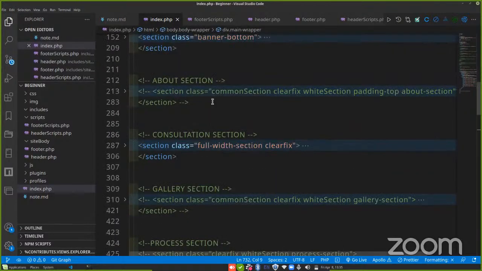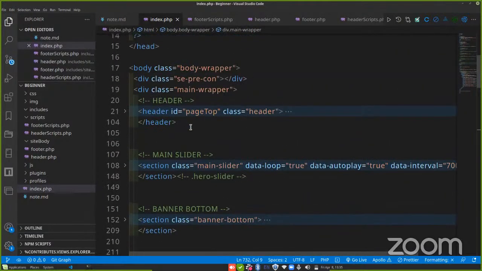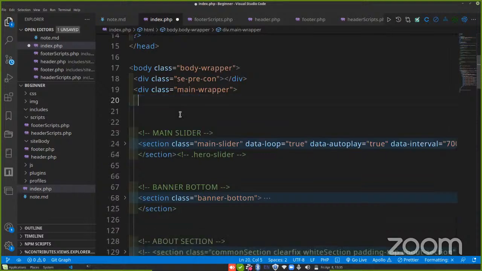So for those of you now, I'll pull this out as well, because this is the other section. So I'll pull this out for now.